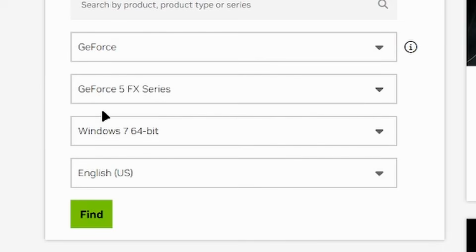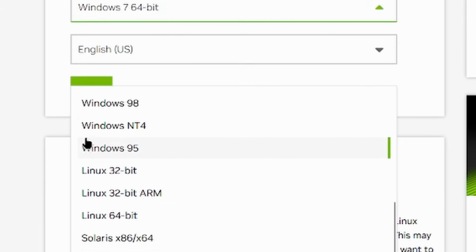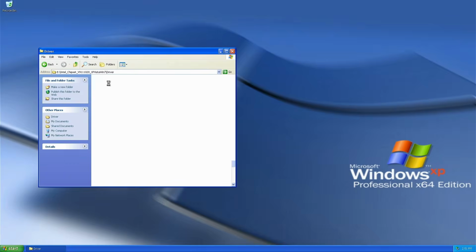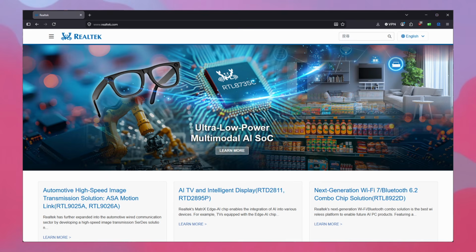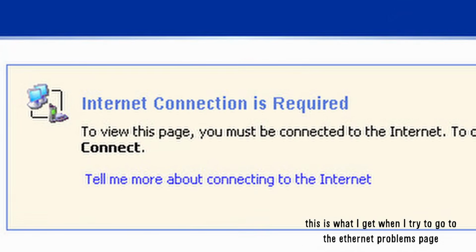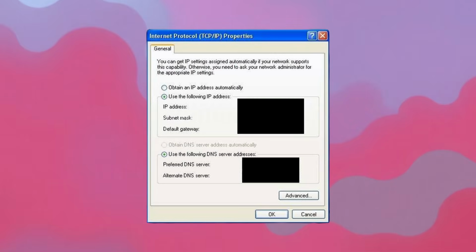Now that we were booted, the challenge of finding drivers began. NVIDIA luckily has kept up all their downloads for legacy operating systems, going all the way down to Windows 95. So grabbing those was no issue. As for Ethernet, I downloaded the drivers of the chipset only for the Ethernet to not work. I then found out the chip for Ethernet in the PC is a Realtek card. I hunted down the driver for it, only for the internet to still not work. After a long process of trial and error, trying new drivers and even using the less than optimal Windows inbuilt troubleshooter, I realized that for these older systems you have to manually type in your IP address and DNS.